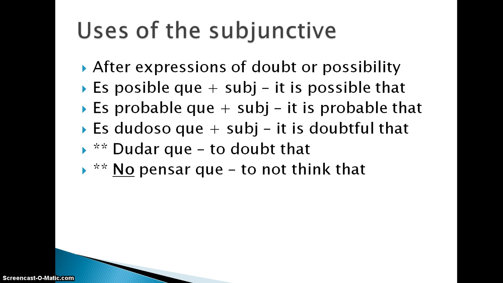This one's similar as well. Pensar, I put the infinitive. But this one's only when it's negative. So when it's I think, you don't put subjunctive. When it's I don't think, and creer says the same. Again, if the verb's the same, so if it's I think I'm going to do something, then we take the que out, put this in the normal present tense, and then put the infinitive. Right? So it's only when there's a change of subject here and when it's negative.